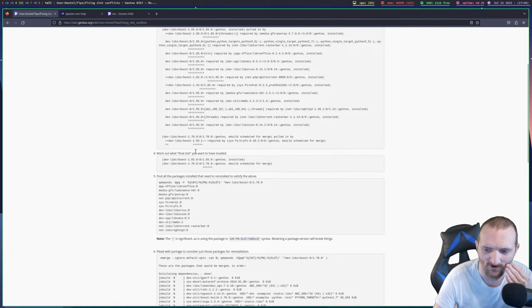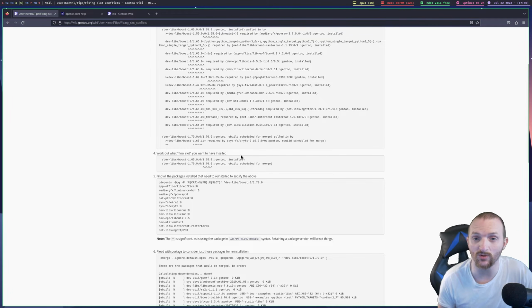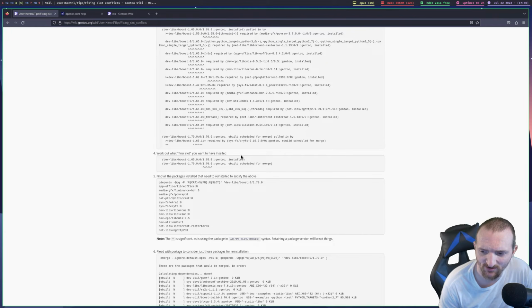So work out what final slot you want to have installed. Well, the slot that we want to have installed is that 20.1 package. We want the newest package. Then it says find all the packages installed that need to be reinstalled to satisfy the above.